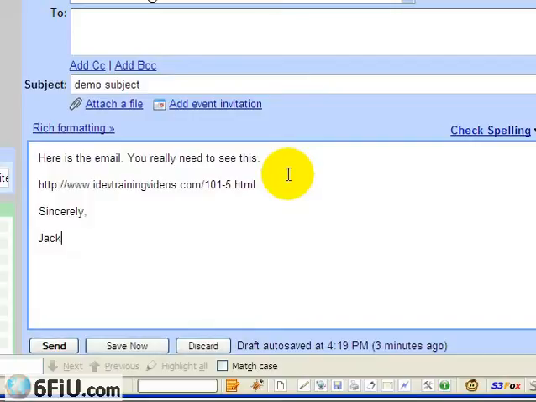This is not a video that covers the fine points of writing an email that's going to get opened, read, and clicked on. I'm just showing you the technical details of pasting the link into the HTML, because it can be tricky. Now here's the big tip. Whether you're using a web-based service like Gmail, Yahoo, MSN, Hotmail, etc., or you're using something on your computer like Outlook, or I use Thunderbird, or anything along those lines, or a web-based newsletter service to send out lots of the same email to many different recipients.